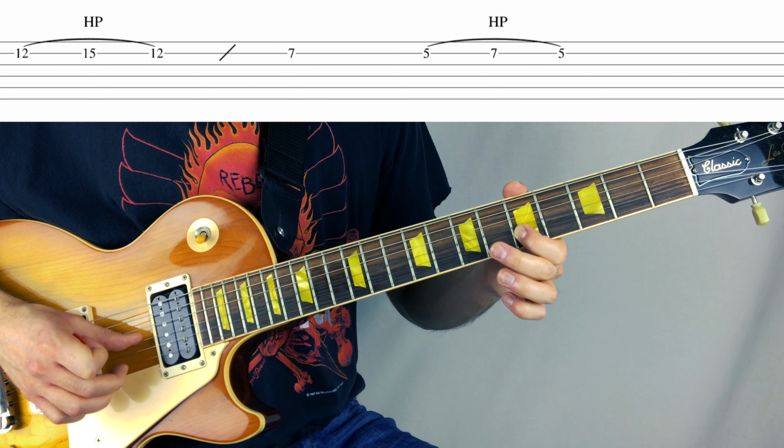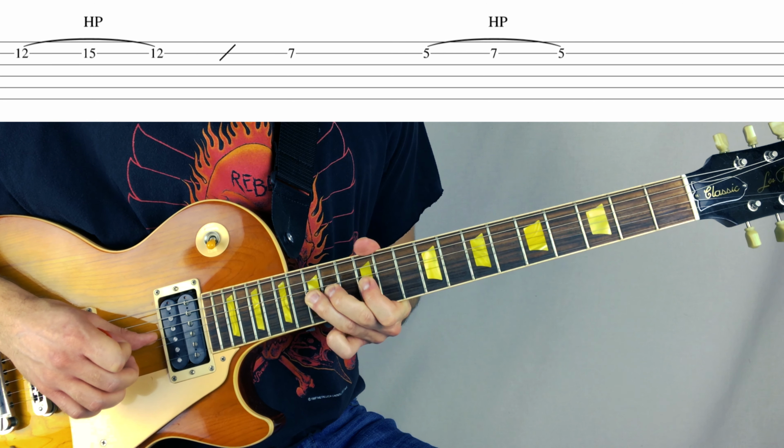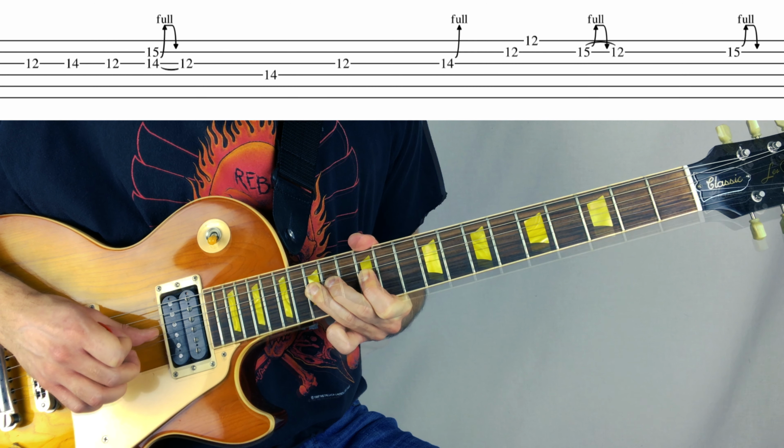That's all done in one motion. So once more, last phrase here. So we're gonna start on that 15 bend of the second last phrase.